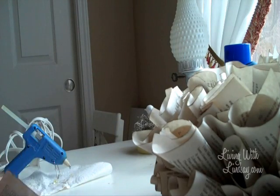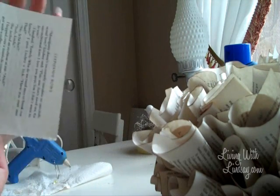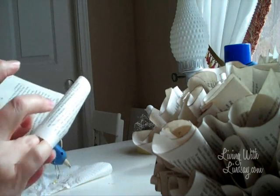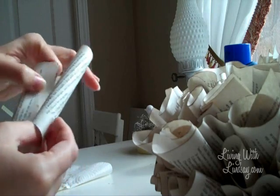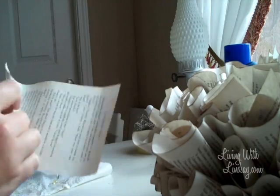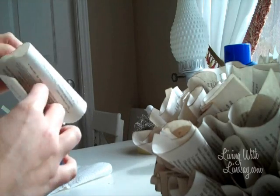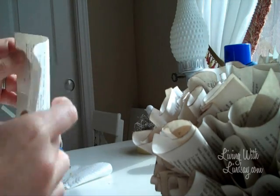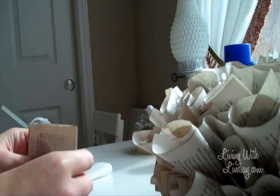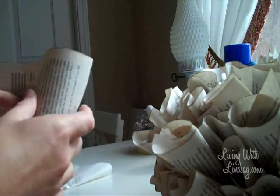I just start by ripping the pages out of my book, with the painted edges that we talked about up, and I just sort of roll it in any way I can think of. You can roll in both of the sides like that. You can roll it like a tube. You can kind of do it in a little S shape like that. Can you see that? Sorry. And you can even use a couple of different pages to give it a little bit more stiffness, and roll it that way.